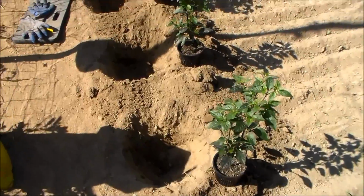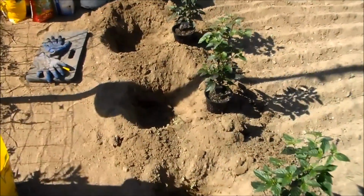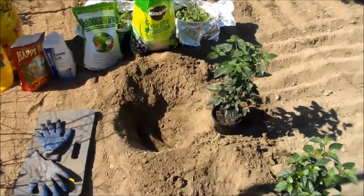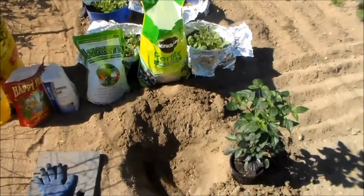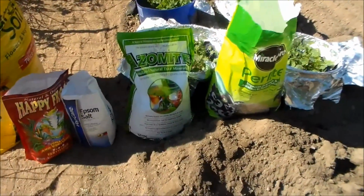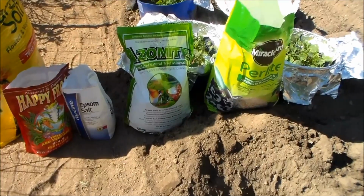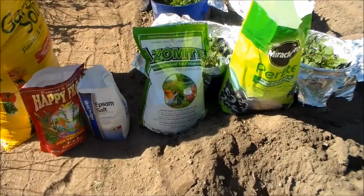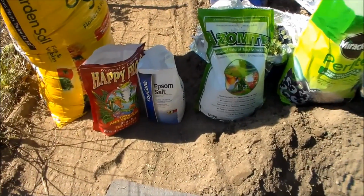So we've got the first 3 holes dug for our pepper plants. We dig these holes just about 18 inches deep. We're going to be backfilling them mostly with the native soil, but we are going to amend the soil with some perlite. We're going to be adding some azomite, trace minerals for the soil. I really like to use that, and I think it actually makes your peppers taste better by using that, and I just love using that.